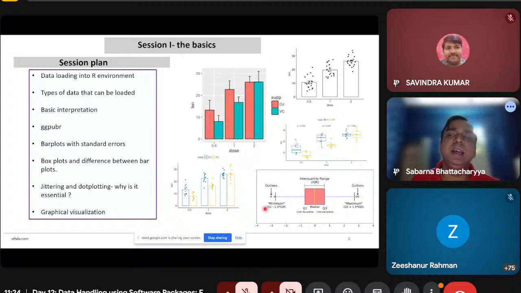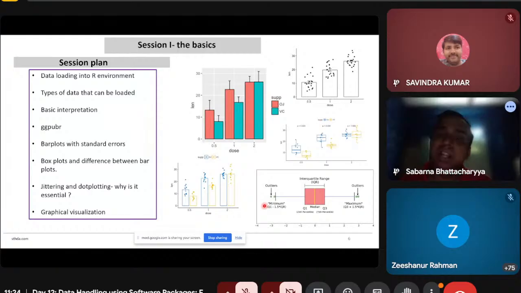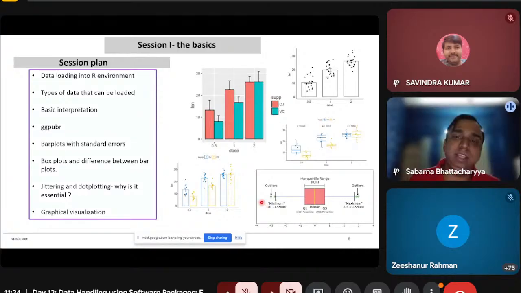But before I go into the complexity of the R environment, just a free discussion on understanding statistical analysis when you have biological data. The first thing that you can see here is essentially a bar plot with a standard error, the upper standard error bar. Basically it shows the effect of two variables, I think this is the lane and one is the dose.